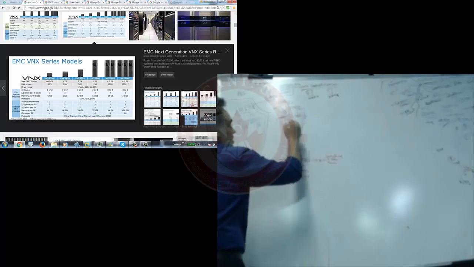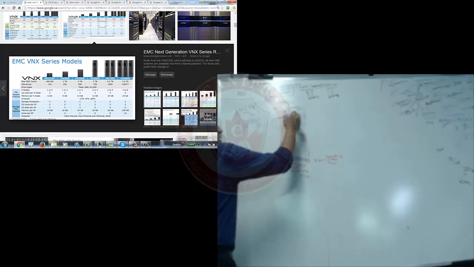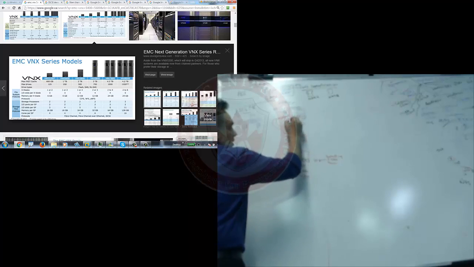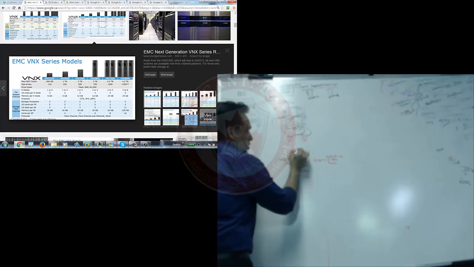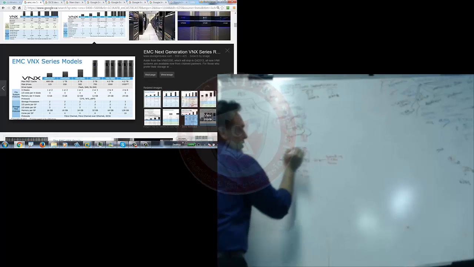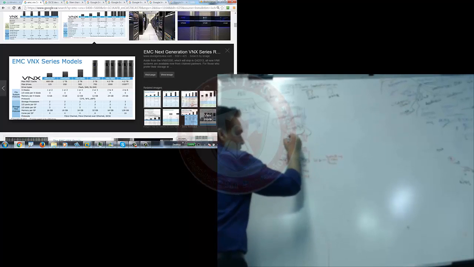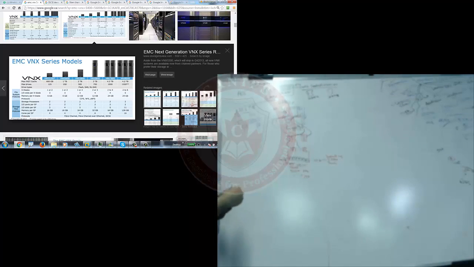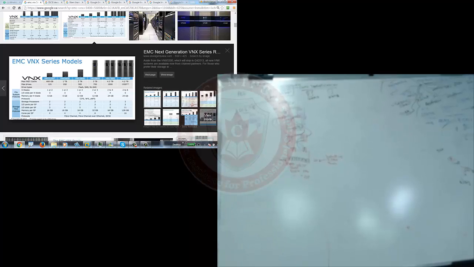So one card is connected here, and then comes the second card. From the second server, it must be connected here, and this one needs to be connected here. And then go your SPs. All SANs come with 2 SPs. This is SP0 and this is SP1, and they are connected in this manner. This one is connected here, this one is also connected here, and the same thing for the other. Now you have redundant paths for all of them.